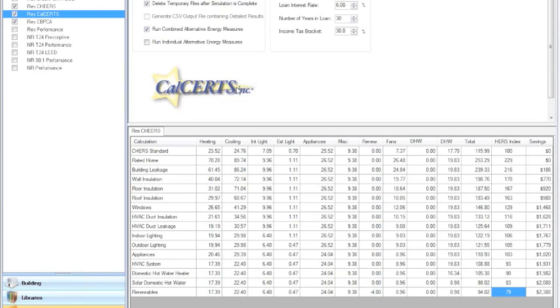Okay. Next question. If someone hasn't updated to the latest version of EnergyPro, would these reports look different if they're still operating on some older version?